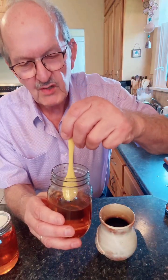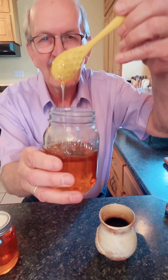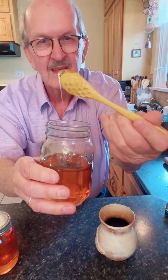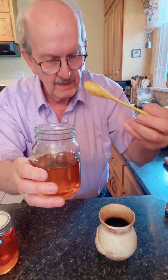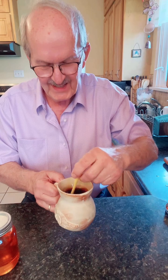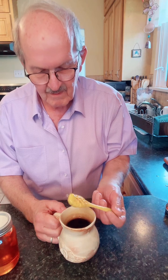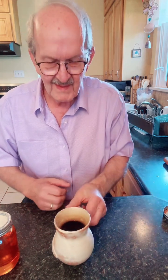So I've got a cup of tea here. Let's try it in the tea. I'll show you what the texture is like. My honey dripper here. Can you see that? It's just perfect. So I'm gonna add that to my tea. Give it a bit of a stir. There. Let's give it a try. A bit of a floral note to it. It tastes like sunshine and flowers.